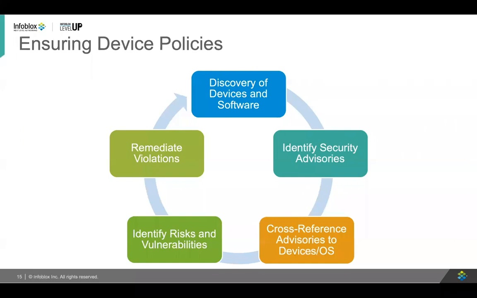And NetMRI plays a part in this entire cycle because we discover what you have out there. You have the subscription, so you get the advisories sent over to you. We will cross-reference them with the devices you have in your network, and we will flag which devices in your network are currently at risk. And then to remediate, we can have an update. Now, to upgrade, you can leverage the automation scripts, and it's very easy to just use the upgrade scripts to push upgrades in an automated way to your devices on a large scale.